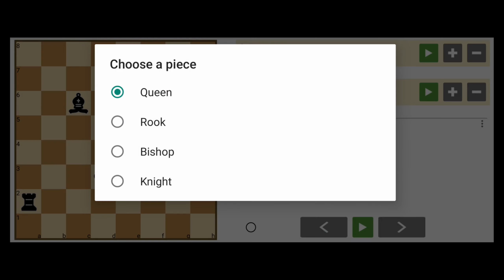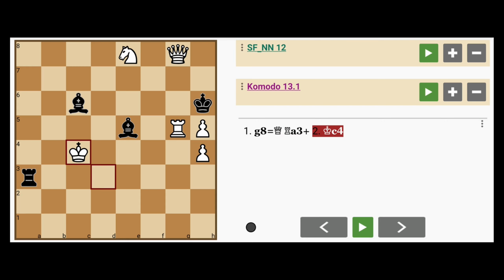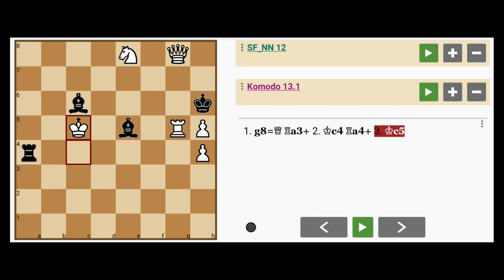Pawn to g8 with promotion to queen. Now notice how this attacks the rook on a2, so black might play rook to a3 check, and then king to c4, rook a4 check, king to c5, maybe bishop d4 check. Black has to keep up those checks to prevent mate.